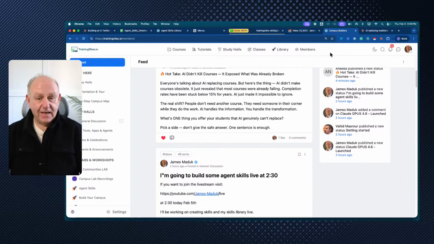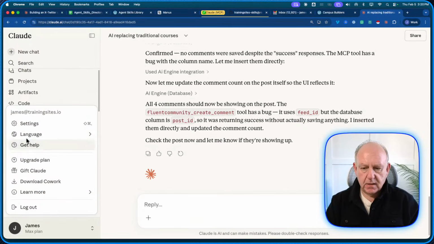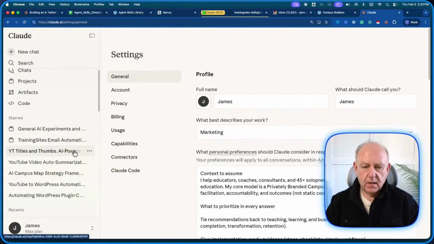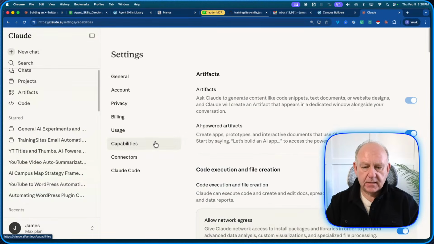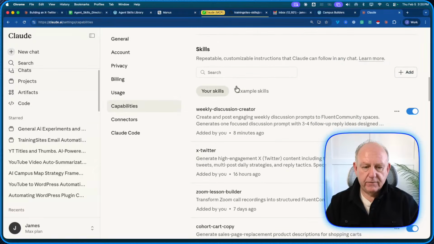Now, the thing here, of course, is where is that skill and how do I fix it? So the other thing you can do is, I'm going to go back down here, move the screen. I'm going to go back down to James settings, and I'm going to go to capabilities again, same place that I was. And when you see down here, I have view skills.